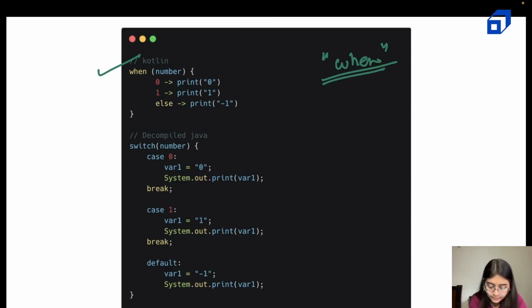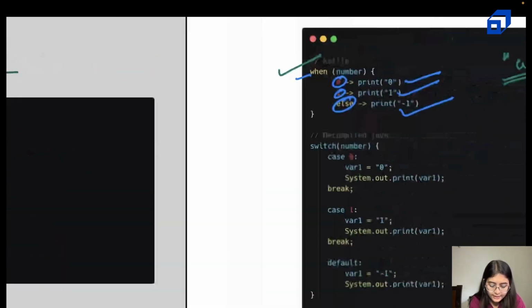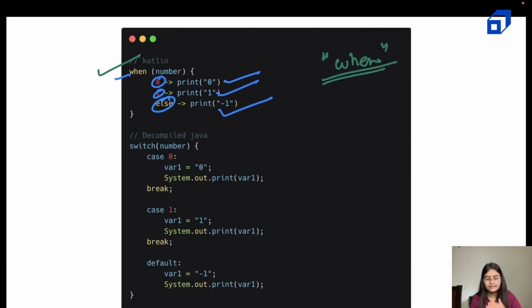So the syntax is something like this: when number is 0, print 0. If number is 1, print 1. Else you can print -1, right? It's so easy compared to if else. In if else you were writing a long piece of code, saying if number is equal to 0, then do this. So it's very, very easy compared to cascading if else.